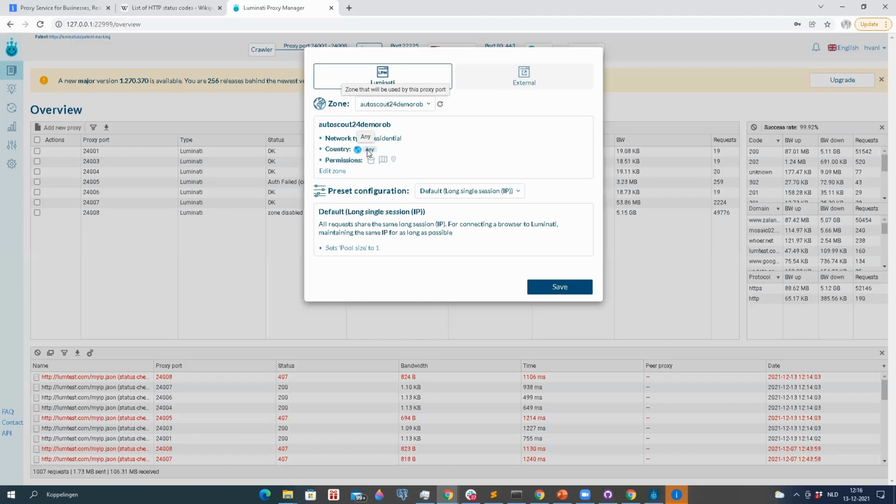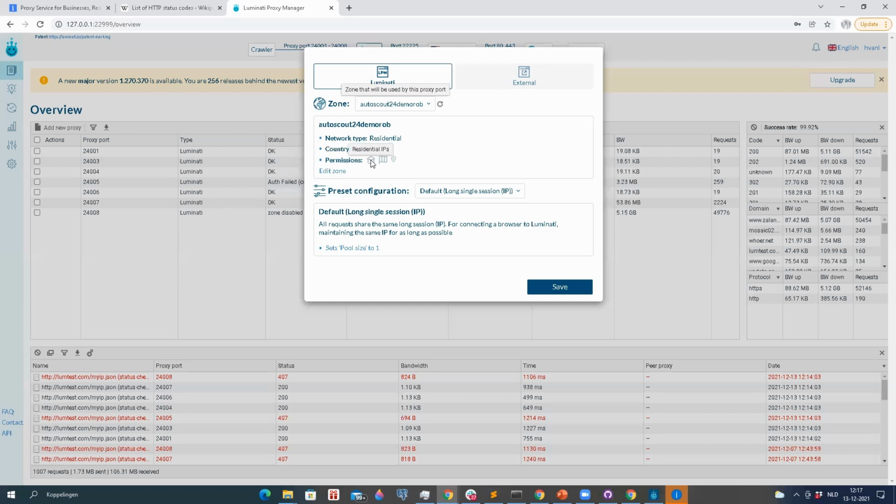You can also specify the country, for example. If you want to do it in Argentina, be my guest, or in New Zealand or Netherlands. Normally BrightData prefers that you choose a country close by, like Germany or Netherlands. However, you're not limited. You can use all the machines in the world.